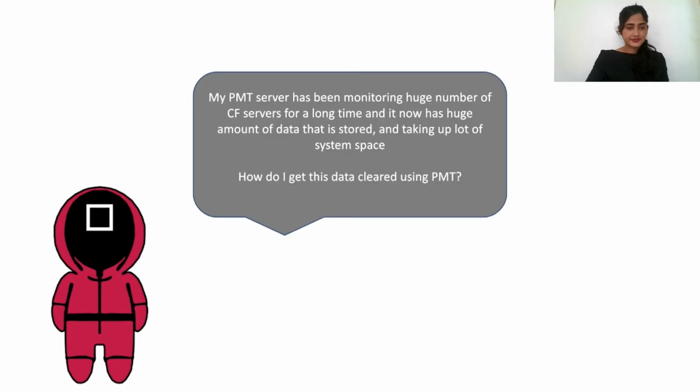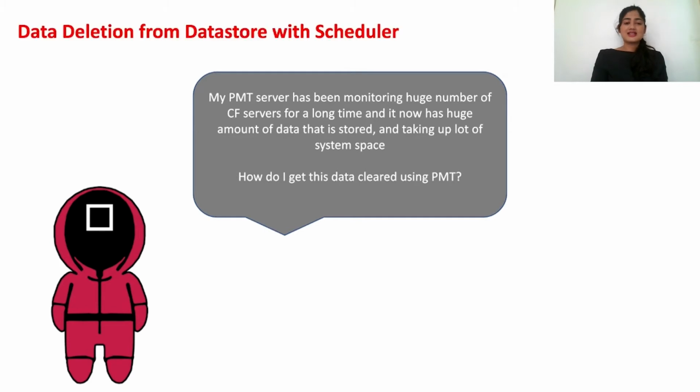Now we'll be moving on to our next enhancement. Here we have another user. He says that my PMT server has been monitoring a huge number of CF servers for a long time, and it now has a huge amount of data stored that is taking up a lot of system space. How do I get this data cleared using PMT? Now, as a solution to the issue we saw here, we have a second enhancement, that is data deletion from the data store along with the scheduler.